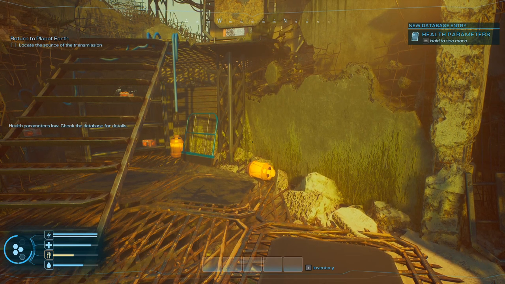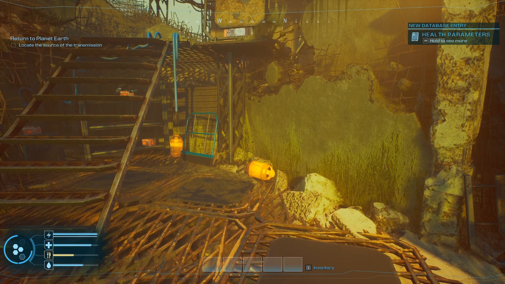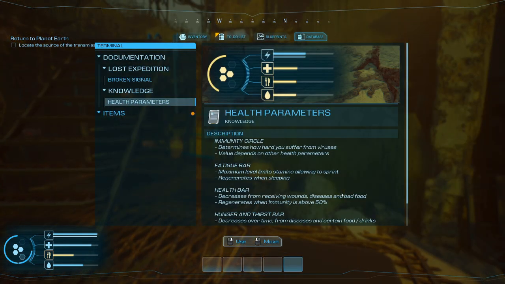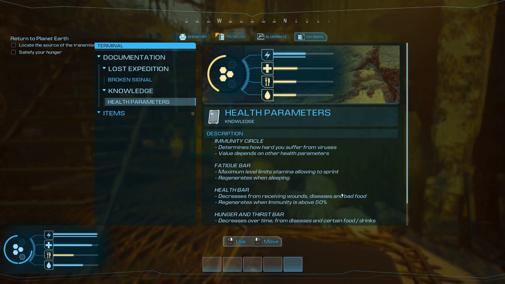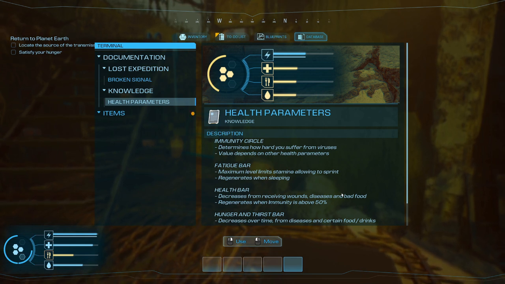So, health parameters, those four bars down there in the bottom left. But if I were to hold that down, there we go. So our immunity circle, hopefully this pauses while I do this because I want to be able to read through some of these. That almost complete blue circle there to the left, that is our immunity bar. The more sleep, food, and rest you have, and water, the more immunity you have. So, immunity circle determines how hard you suffer from viruses. Value depends on other health parameters.